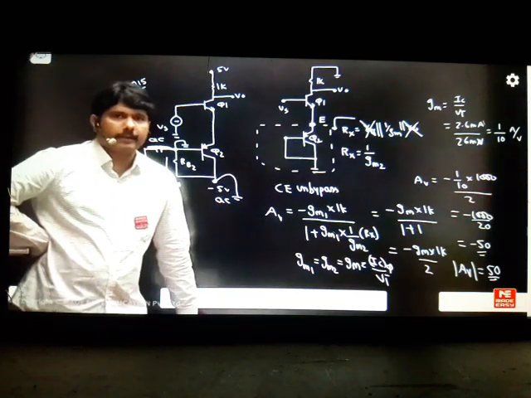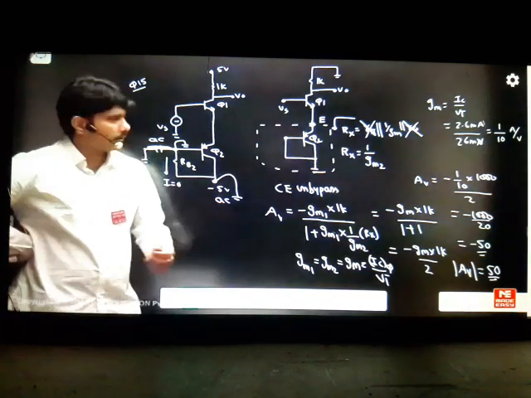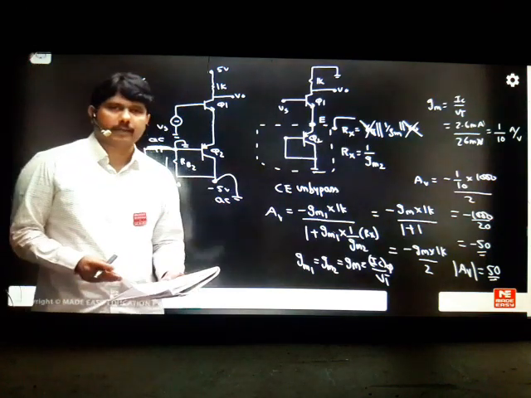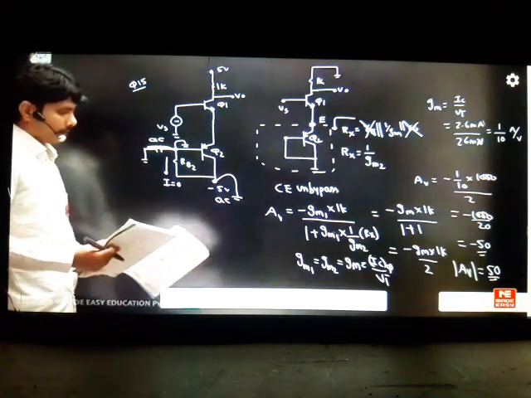If the operating currents are different, GM will be different. So that is the reason the story came like this. These are 2 marks questions. The 16th question, I think you can do at least without my help. At least do the 16th and 17th. Try to solve them by yourself.